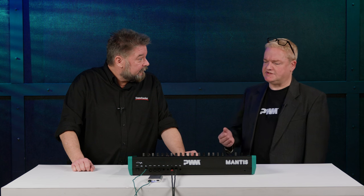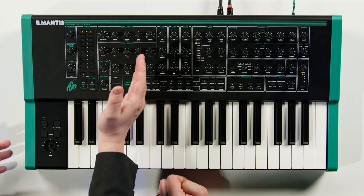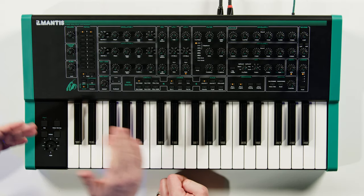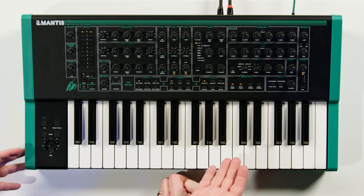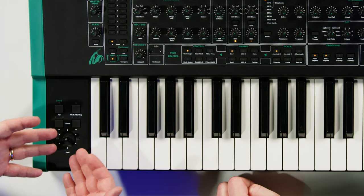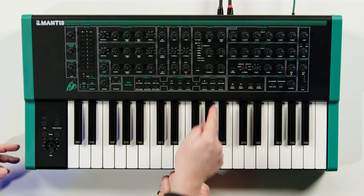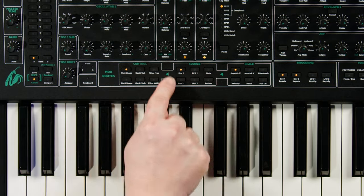Sure. We really wanted to provide one-to-one control so that you could get straight to a parameter, turn it, and it's going to happen. We've kept the mod matrix fairly simple. So there's a lot of control on here. For example, aftertouch. The joystick, you've got X and you've got Y. You've got an expression pedal on the back. All of these things will appear in this matrix, and you can pick a parameter you want to control.